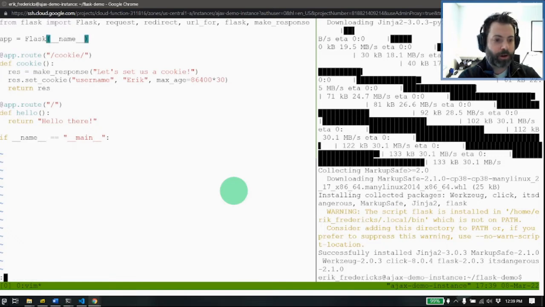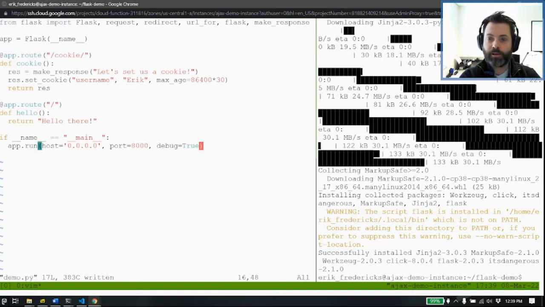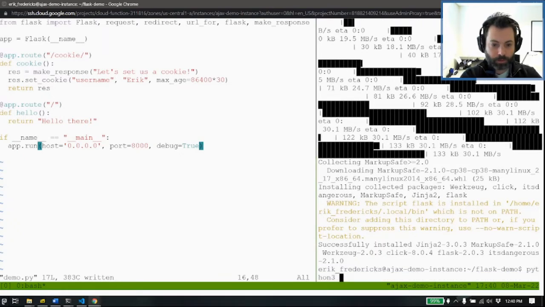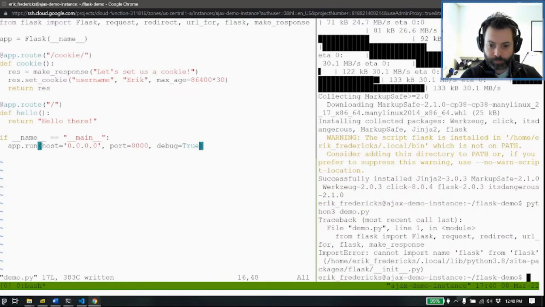So we have our application defined here. We want app.run, and it is host equals 0.0.0.0, port equals 8000, debug equals True. So now we should have our script going with python3 demo.